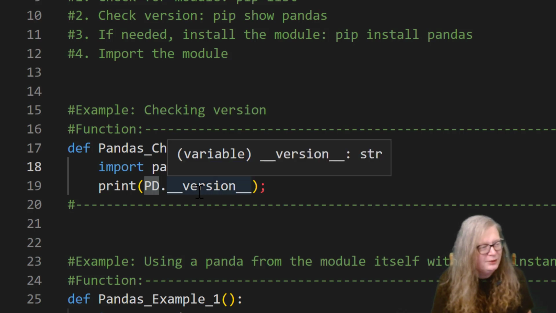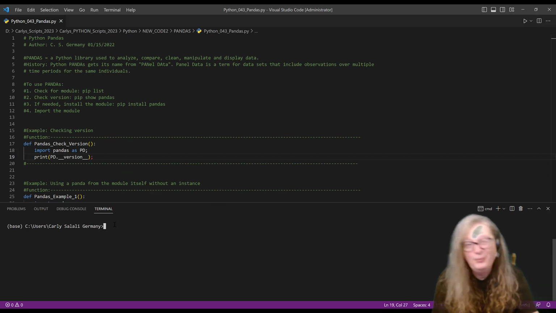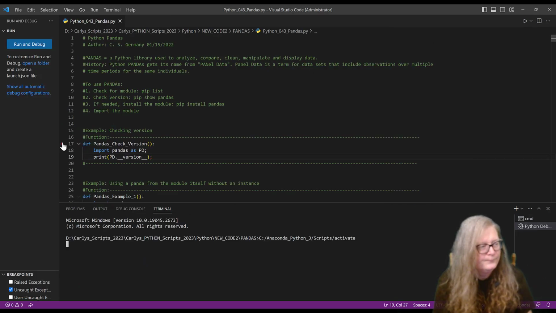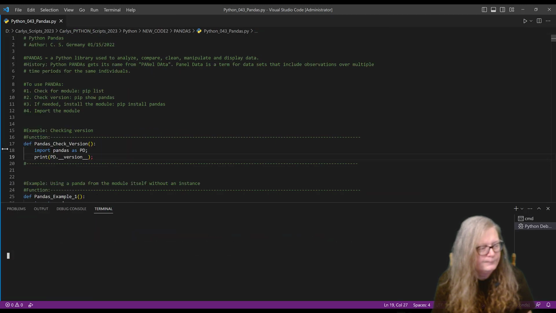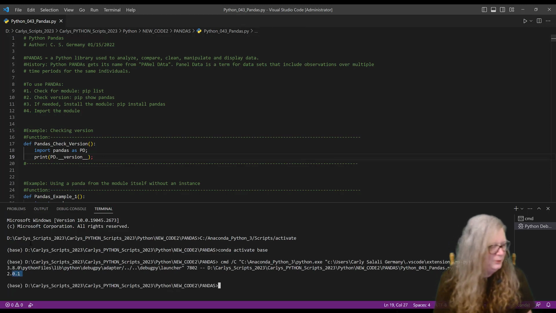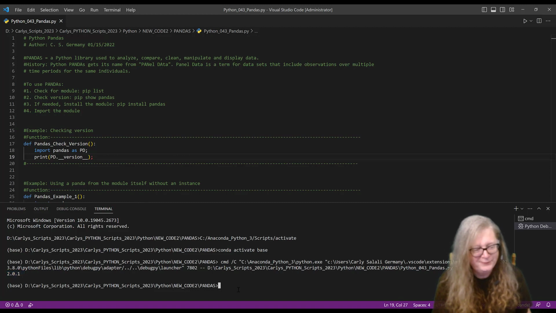And so with that, I'm going to call version. I want to get the version attribute, and if I do that, I'm going to hit F5. I'm going to run this. And this is just testing whether or not we can connect to and use the Pandas module. And see down here where it says 201? All right, so we can connect to and we can make use of our Pandas module.